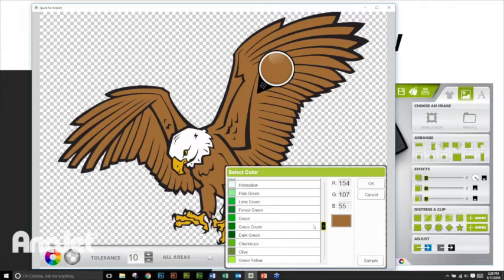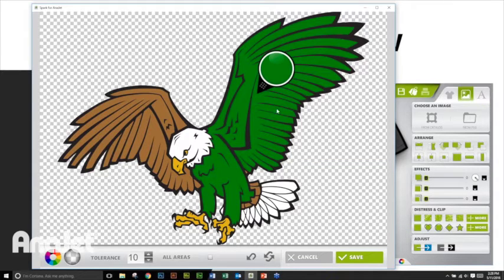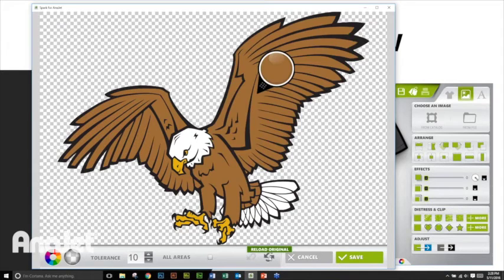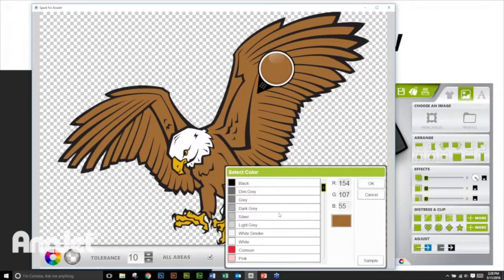So I'm going to change this just so you can see it clearly. I'm going to change this to a green. I'm sure it's not really ideal, but it's going to change anything that's connected and the same color. So in this case you can see that there's a little area here that is open. So I've changed the body and one of the wings to green, but I've left the rest of the design the same color as normal. I'm going to reload the original design, or you can click the undo button since I only made one change there. But if I have all areas selected, then I can go and change them.